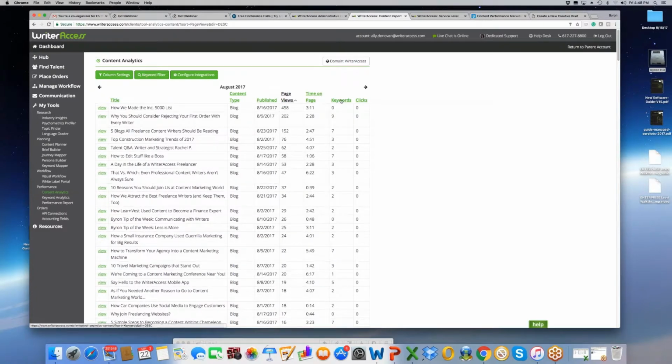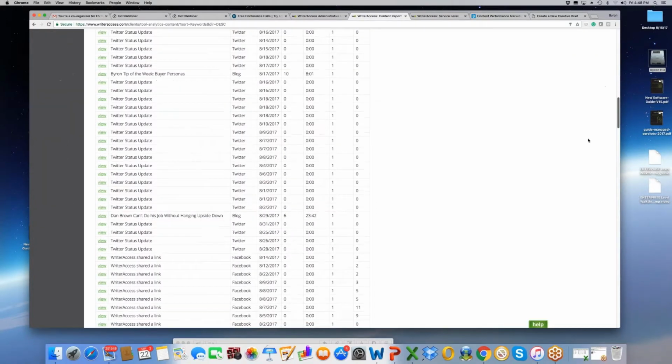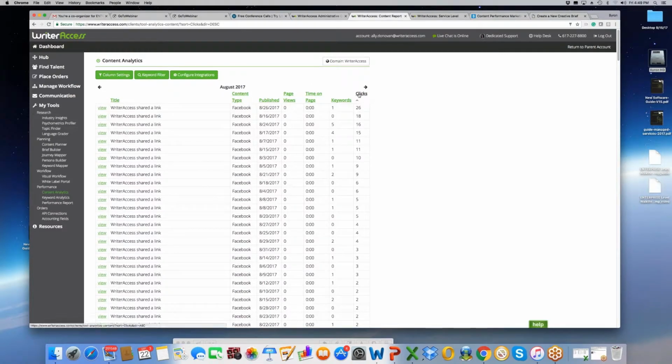So the way this API integration works is we are pulling the content directly from WordPress, Facebook, and Twitter. So if you publish it on your own or the client publishes it on their own, doesn't matter. We're pulling that in so you can see it here. But you do have to configure it here. So that's how that works. In other words, this isn't just Writer Access content. This is everything they published. No, that's fantastic. And when you look at the performance, Adam, that's what you're seeing. That's not just the Writer Access content.